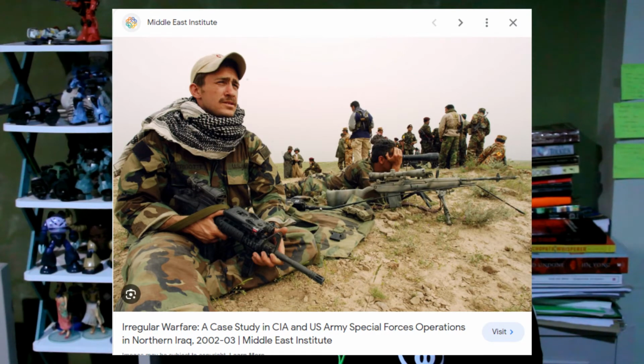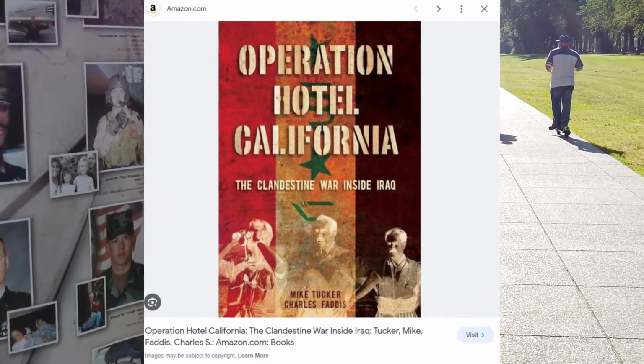The CIA team spent 9 full months in Iraq carefully preparing the battle space. They had been working the Iraqi military for a long time, destabilizing the regime. The operation had no official title, but the participants came up with their own name. They called their operation Operation Hotel California. The CIA advance team was also tasked with hunting WMDs, the Bush administration's primary reason for launching the war. But the CIA team mostly came up dry.